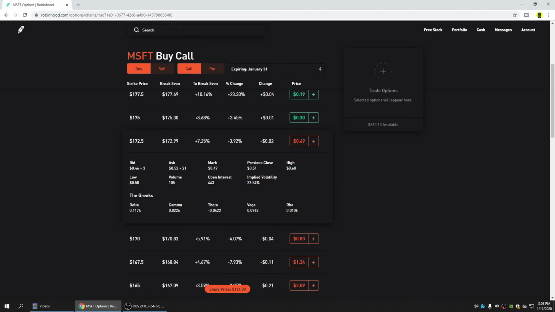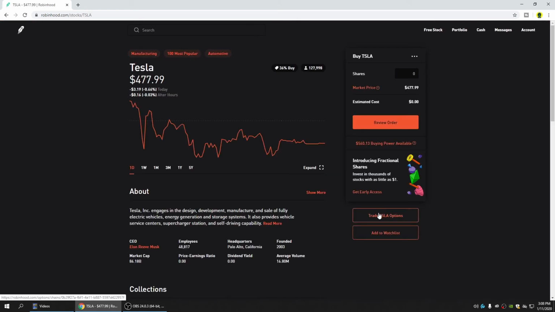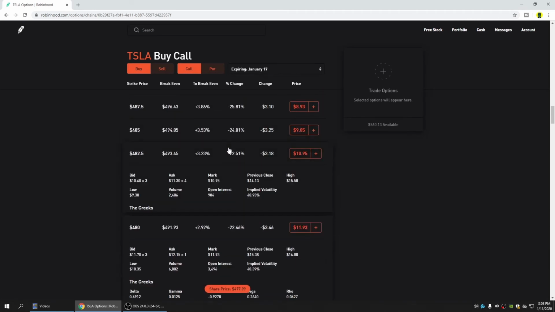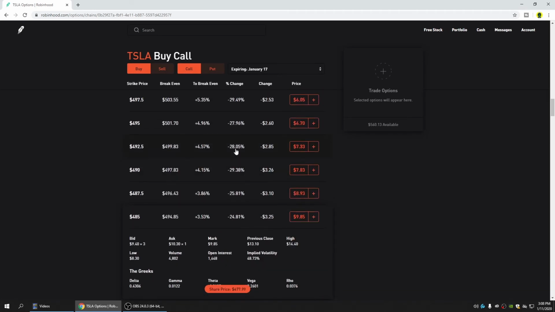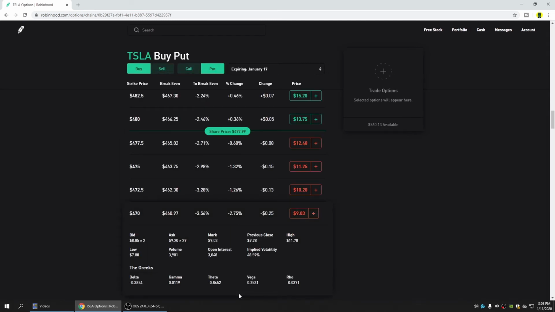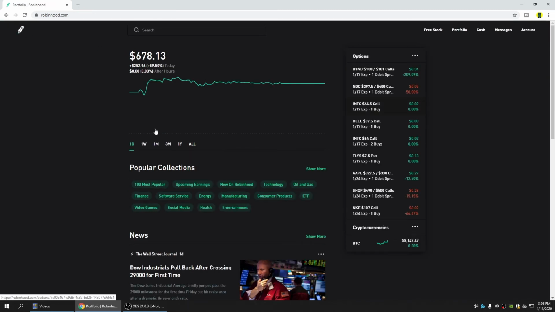If we go to a stock like Tesla, which is a monster right now, they literally have moved up almost $100 in a week. You can see the implied volatility is a lot higher because people are expecting a lot bigger move on Tesla. I mean, it's not much higher, but there's some stocks, like before earnings, that'll have 100%, 1000% volatility because there's so many people expecting such a big move on that contract.